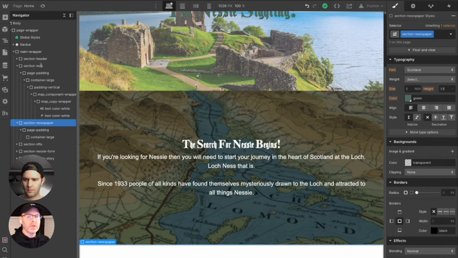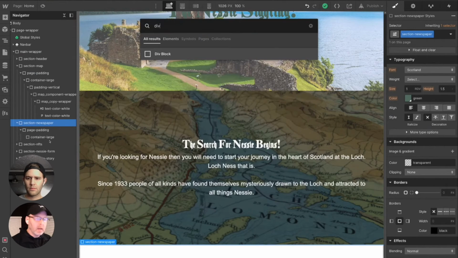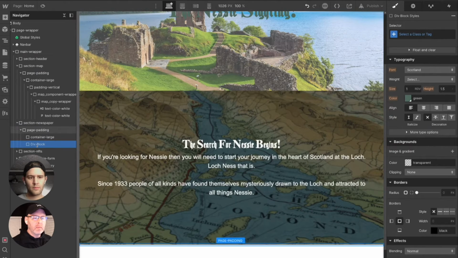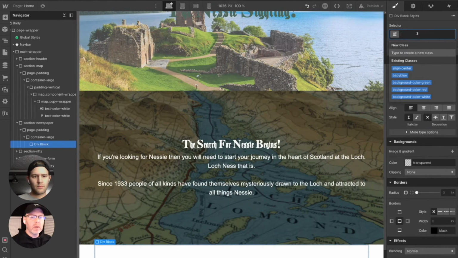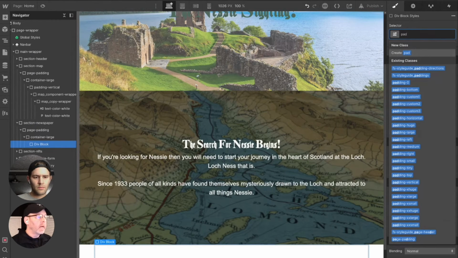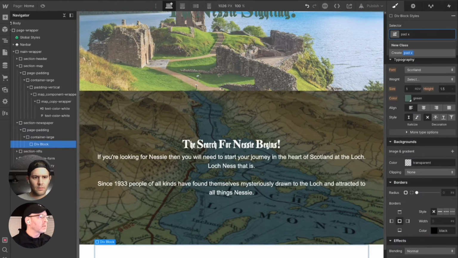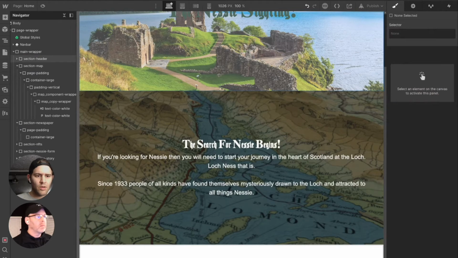I was just scrolling through these sections here. So, in large, we want to add another div block, which we're going to then look for pad X. So there's no extra cube. So if you look at that now, go look at your sizing. Go look at your sizing on that.